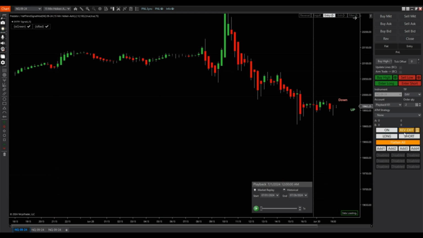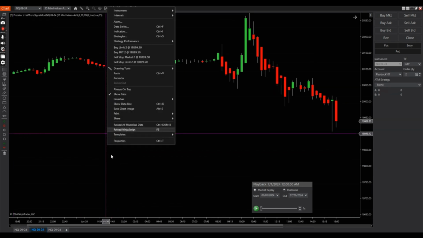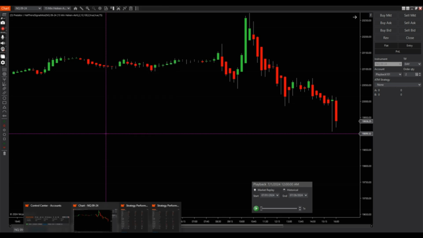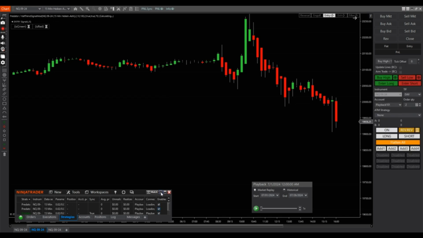Okay, so that's enable reverse exit. And then this one. So you don't have to right click on a chart. You can actually go into the control center, go to strategies, and enable your strategies right here as well. So that's a quick way of doing it.